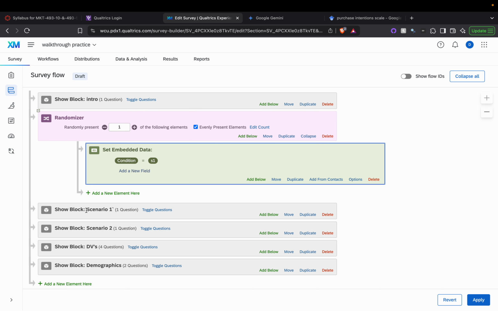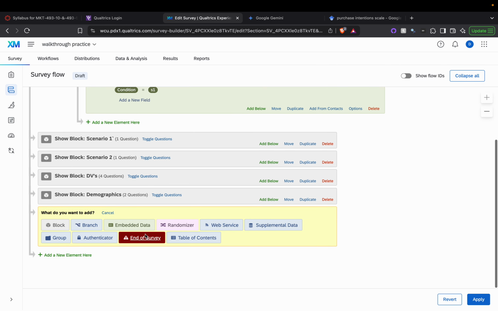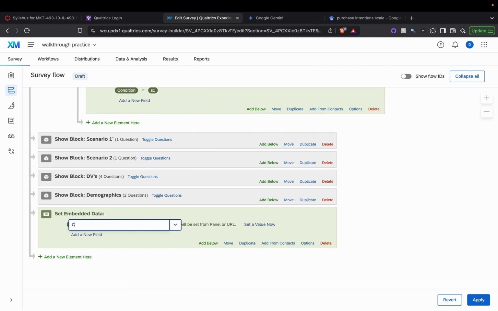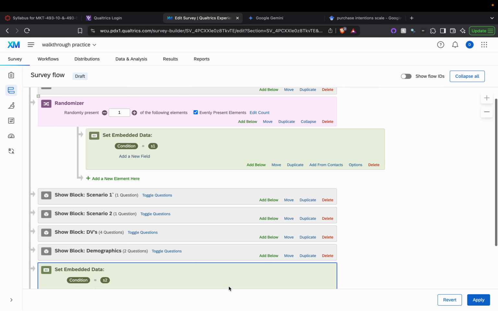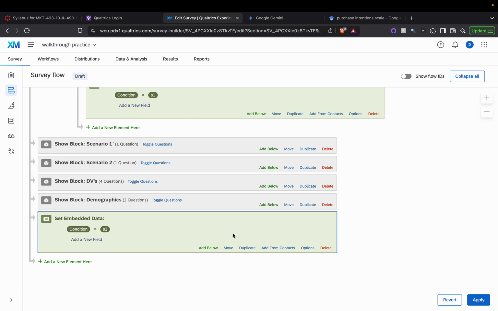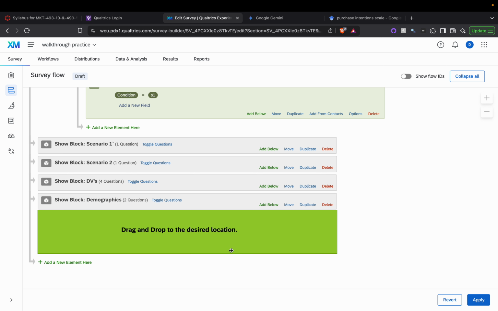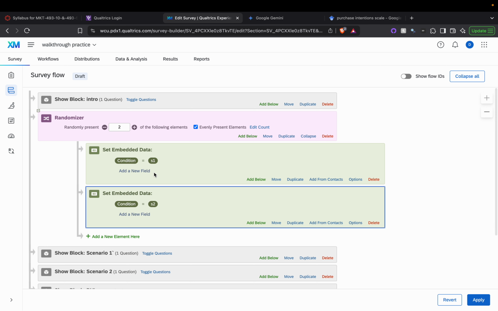And instead of randomizing the scenarios, I would actually randomize embedded data conditions, which means that you're going to have a new column called condition in your output. Scenario 2. That is going to show you which condition someone was assigned to.